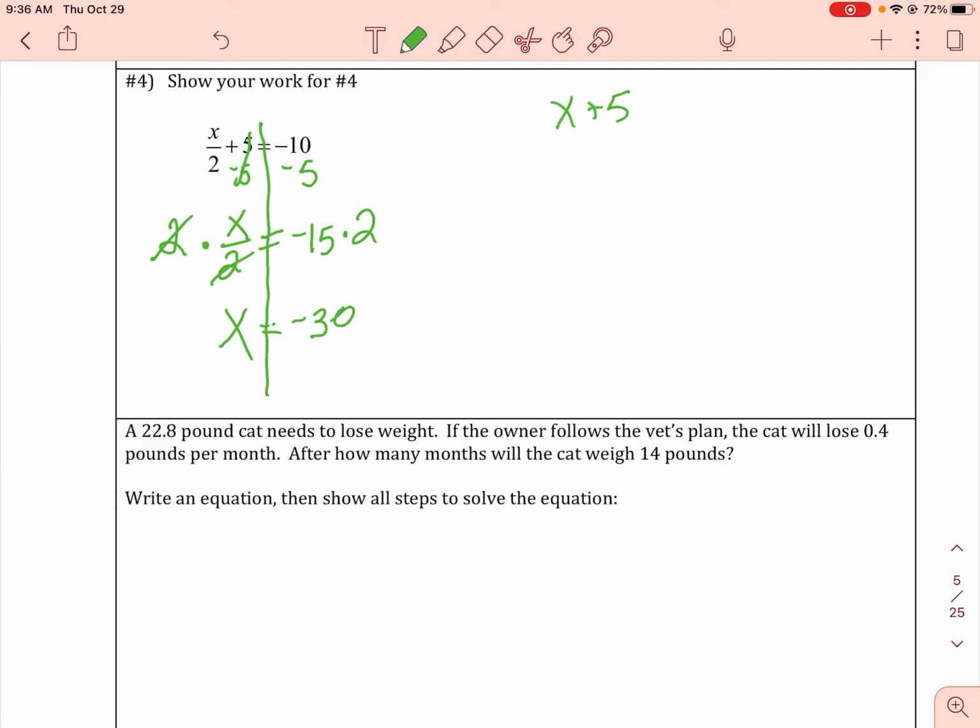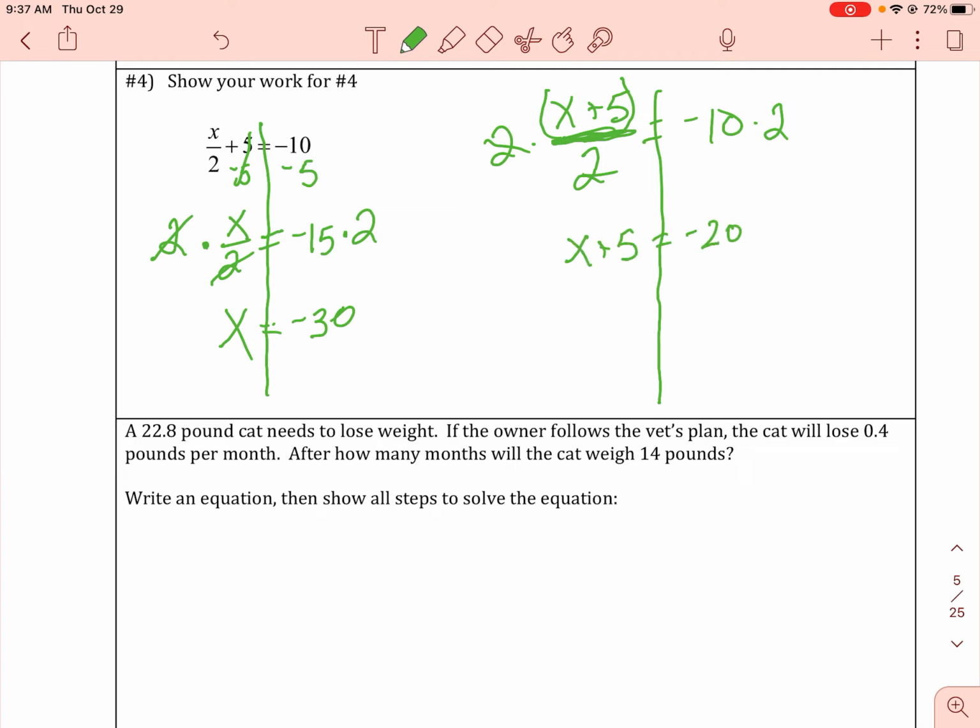Be careful, because equations that look like this are a completely different process. We still draw our line, but now this up top, these are connected to each other. So the furthest thing away from my x is this divided by 2. Here your first step would be to multiply each side by 2 to get rid of the fraction. And you're left with x plus 5 equals negative 20. Now I need to get rid of that 5. I need to make that 0 by subtracting 5, because the opposite of plus 5 is minus 5. So that's gone. I have x equals negative 25. So I get different answers there. Be careful and be on the lookout for the differences between those two equations.